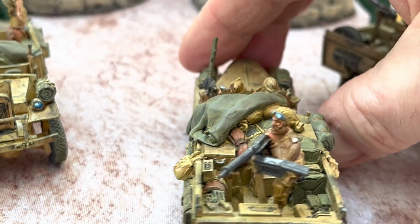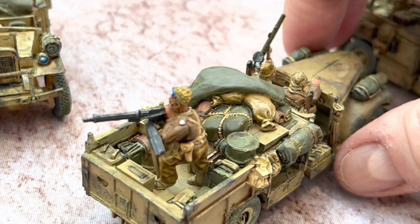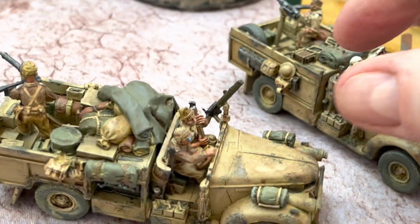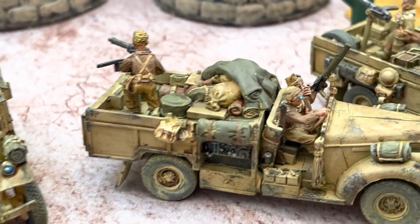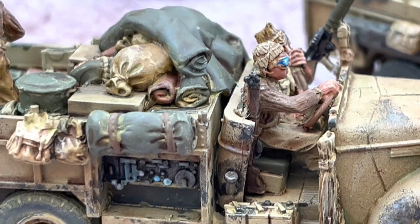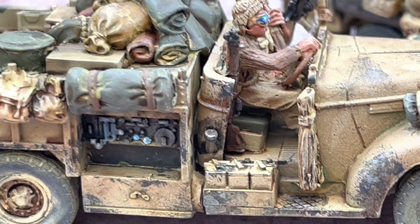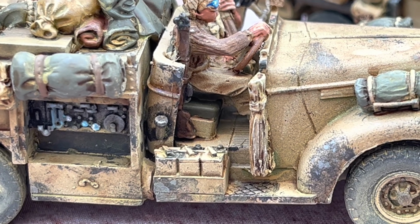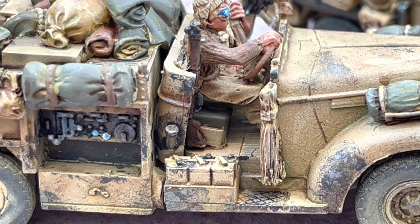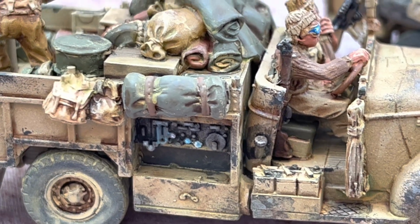Again, you can see an officer in the back with his goggles on. And lots of sand, making it look a really battered and well used truck. And what I did like is there's lots of detail in it. So you've got some control units there, the fuel tank there, so I've put some stains for oil and stuff around it. But yeah, really nice to paint. Really lovely models.